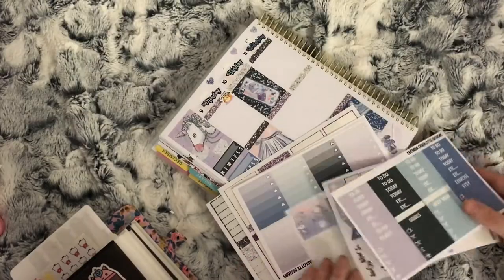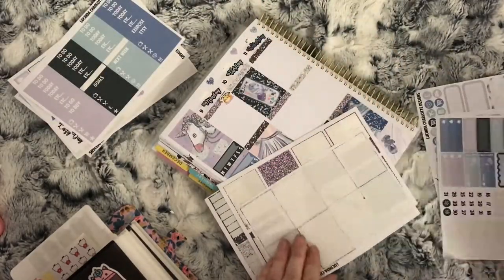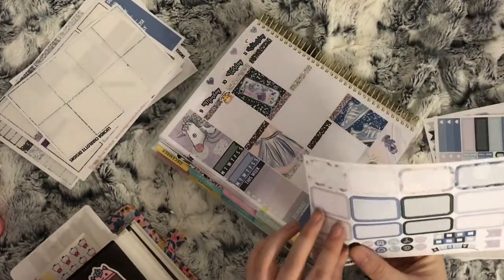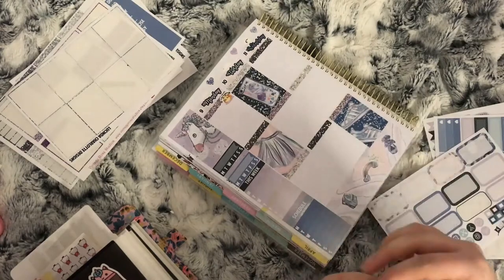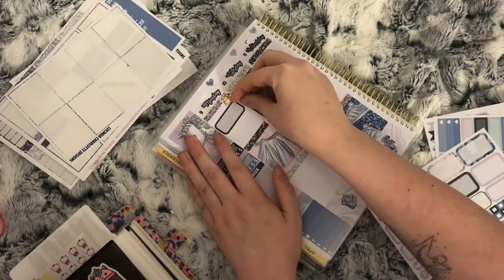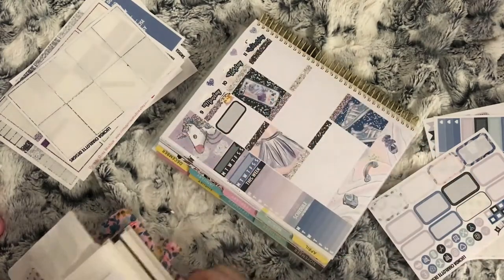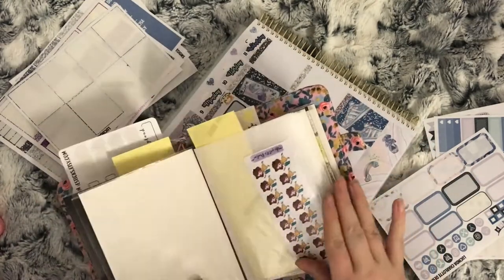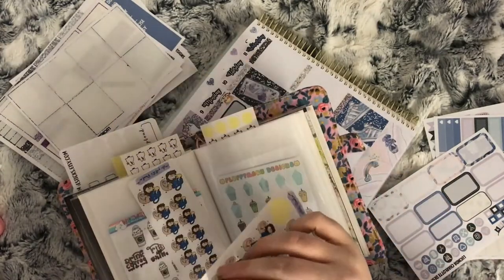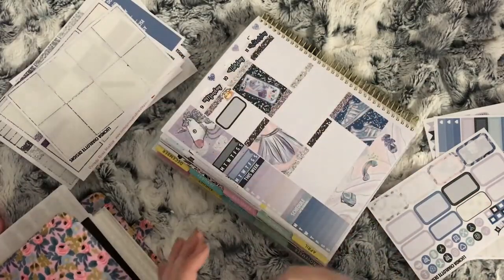I'm going to move on and find all the sheets with the boxes on, so I've got them ready if I want to use one. I'm going to put down a half box and put in a coffee cup character to mark Coffee Monday, and this sticker is from La Petite Paula, who is no longer a shop. I absolutely adored her stickers. I have quite a few of them.